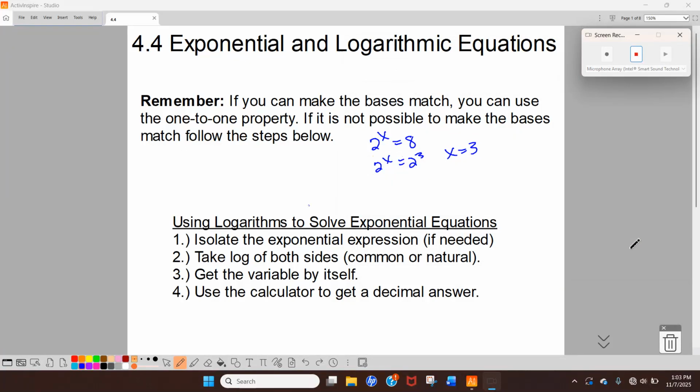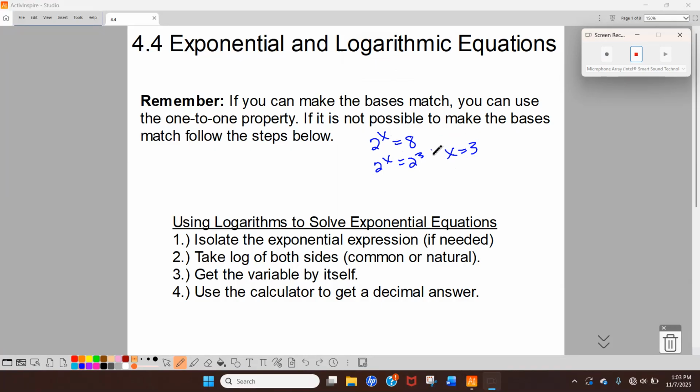All right, so exponential and logarithmic equations. We've solved a little of both in previous lessons. These are going to be not necessarily difficult, just a little more involved than the ones we've done before. But don't forget that you've learned the other kind because they will show up in Math Excel and on your test. So if you can make the bases match, then set the exponents equal. That's the easiest way to solve.